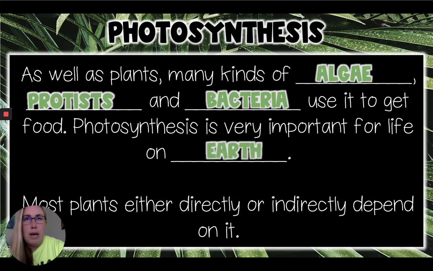And if you think about those food chains, and I know, again, in 5th grade, you talked about how all those food chains kind of start with energy from the sun going to plants. Everything starts with those producers, right? So photosynthesis is very important for all life on Earth, even for us as people. Even though we don't necessarily undergo photosynthesis ourselves, we rely on it because we need that energy that has been transformed into a more useful source, that ATP. So most plants either directly or indirectly depend on photosynthesis, and I would say as well as all animals and living things on our planet.